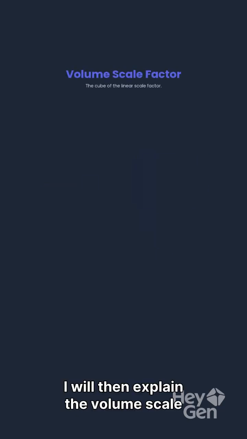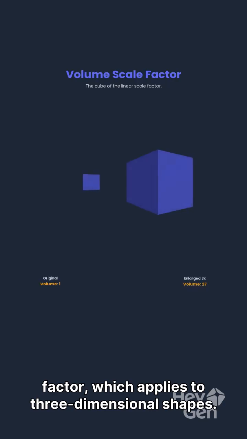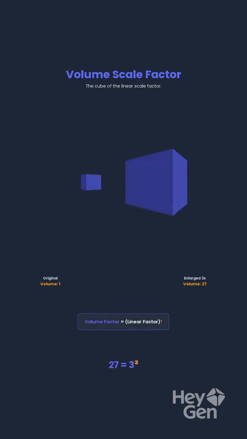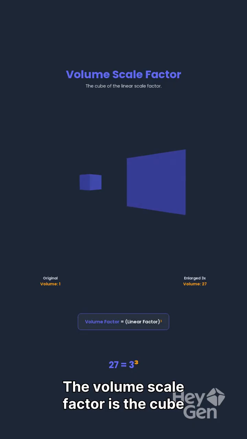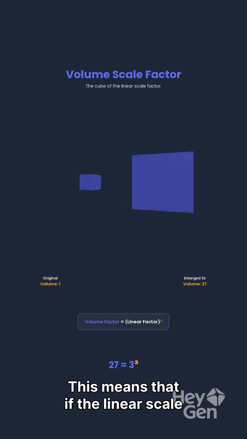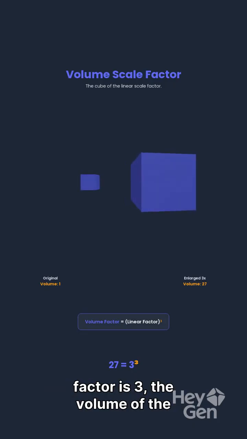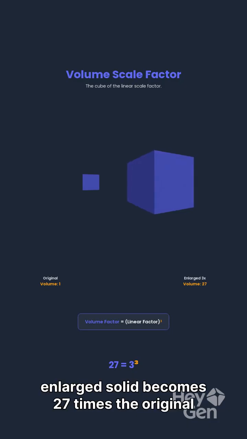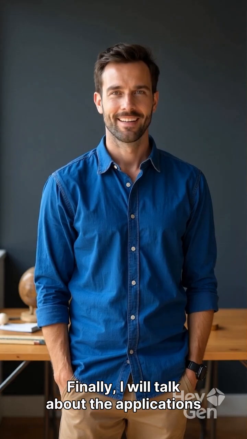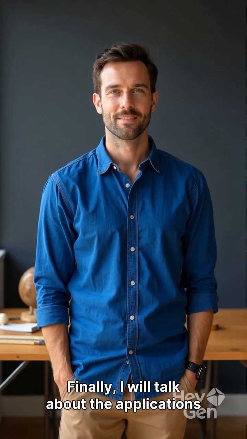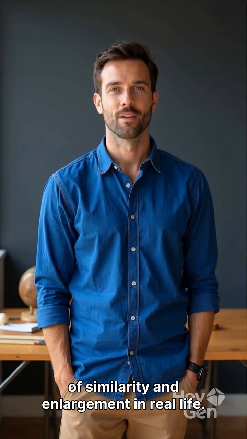I will then explain the volume scale factor, which applies to three-dimensional shapes. The volume scale factor is the cube of the linear scale factor. This means that if the linear scale factor is 3, the volume of the enlarged solid becomes 27 times the original volume. Finally, I will talk about the applications of similarity and enlargement in real life.